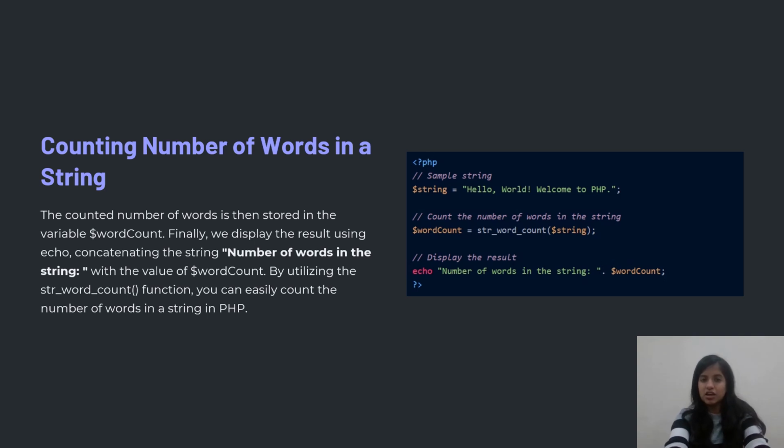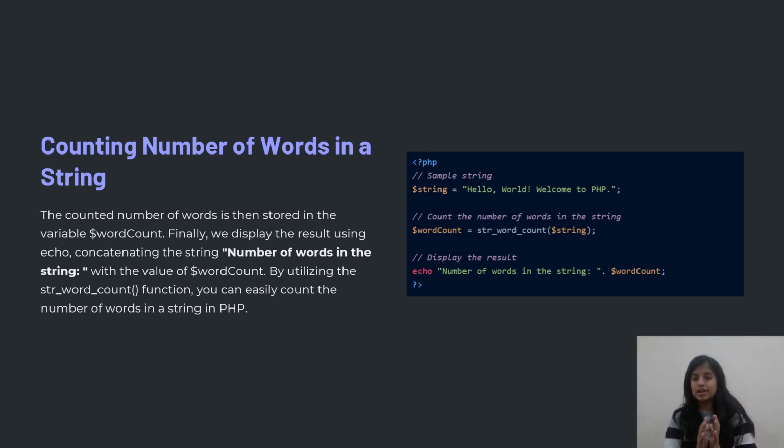Here we can see the code: we have one string variable in PHP, with a dollar sign before the variable, and the string is "hello world welcome to PHP". But what if we want to count this string? For that we need to use str_word_count. With this we can count the number of words in the string.